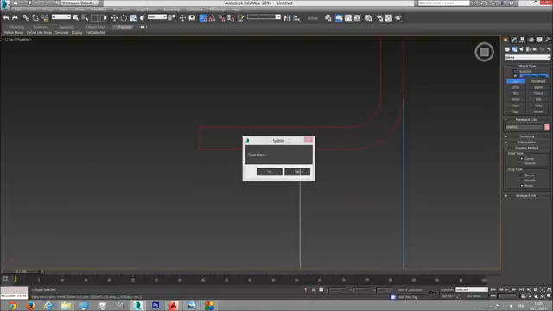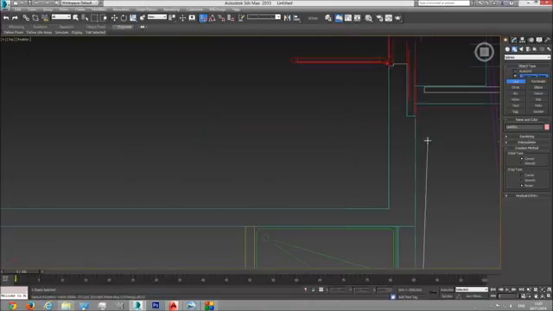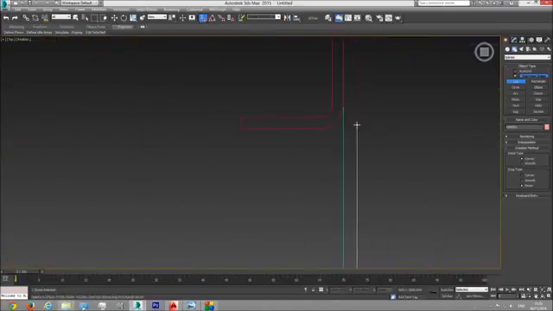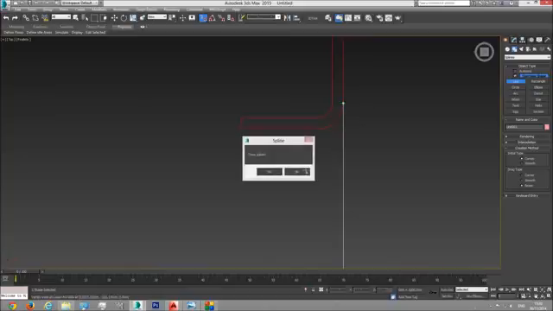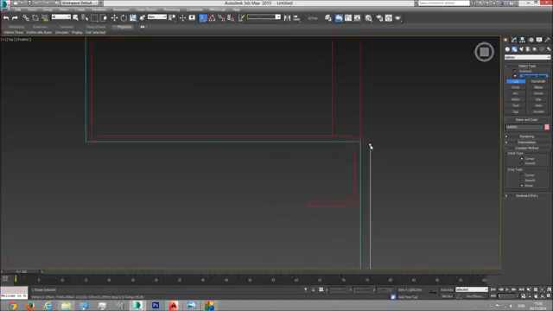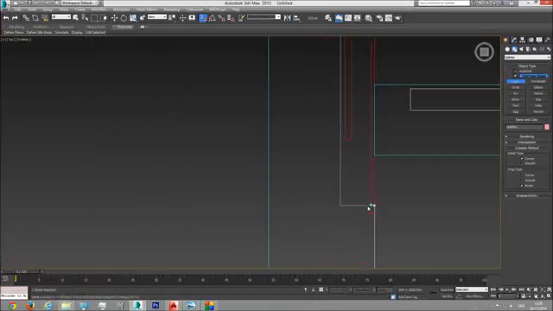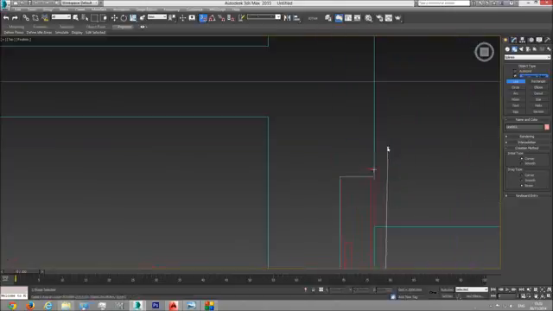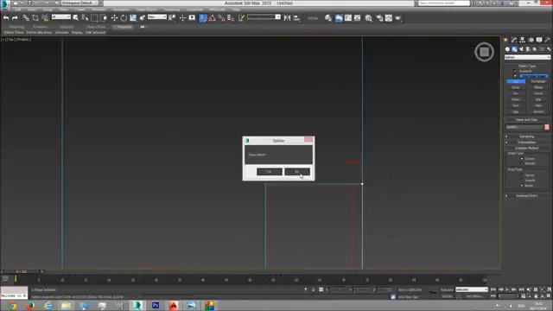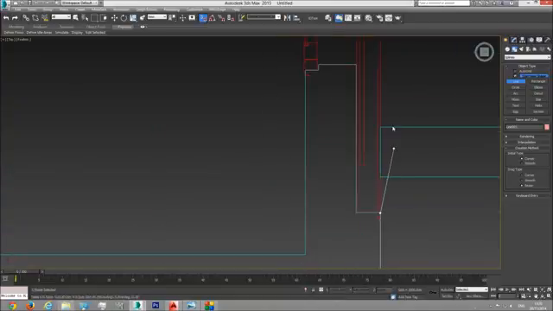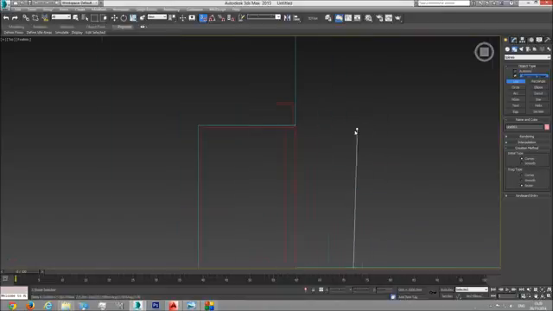Close spline, no. The reason it showed me this is because I was very close. So sometimes it says like an error or something. I'm going to, no. Okay, I'm going to place the dot here. So this is the window. It will begin from this point, which is fine. And here, no. One here. Doesn't have to be perfect because we're going to fix it later if we need to.